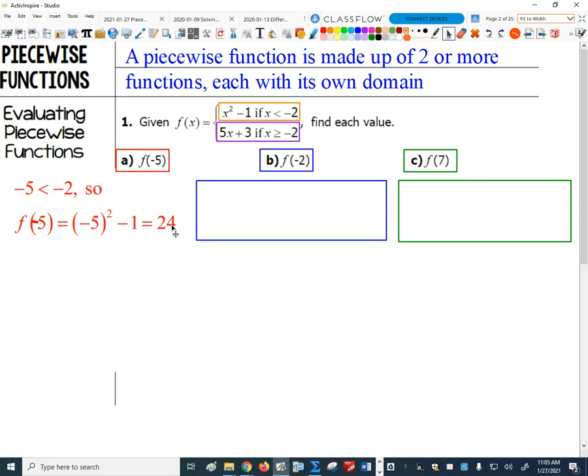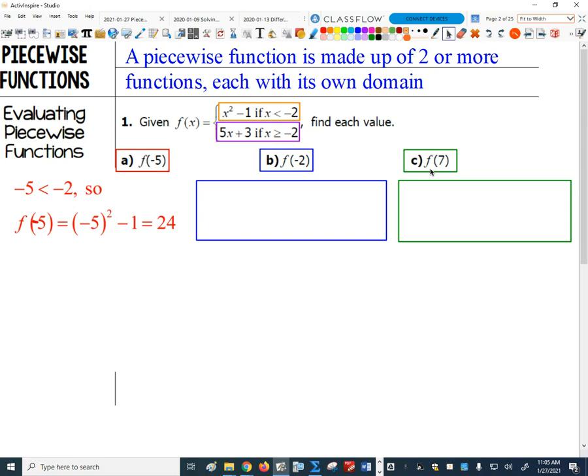Okay. Let's skip over to part C. What about f of 7? So it's asking us to plug 7 into my function and determine what the output is going to be. That's what f of 7 means. So where am I going to plug the 7 in, top or bottom? Type it in chat. Quick. Everybody's got to answer. If you're not sure, just give me a question mark. That's okay, but give me top or bottom for part C. Where am I plugging that 7? Top or bottom?